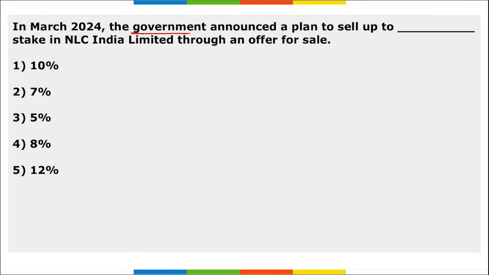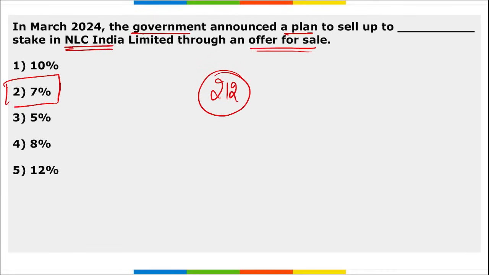Next, the government has announced a plan to sell up to how much % stake in NLC India Limited through an offer for sale. So, the government has planned to sell up to 7% stake in NLC India Limited through an offer for sale, and there will be a floor price for the same at 212 rupees per share.